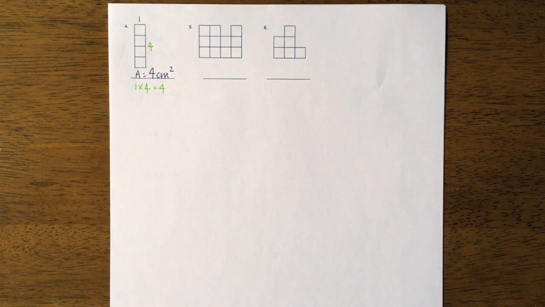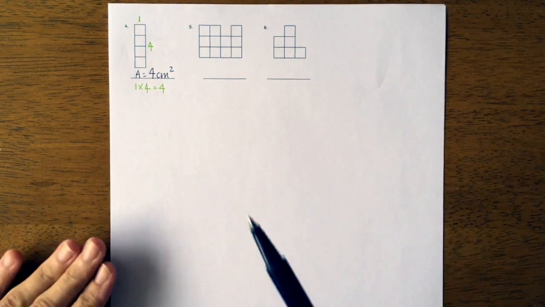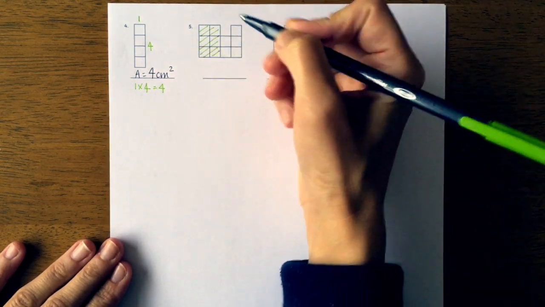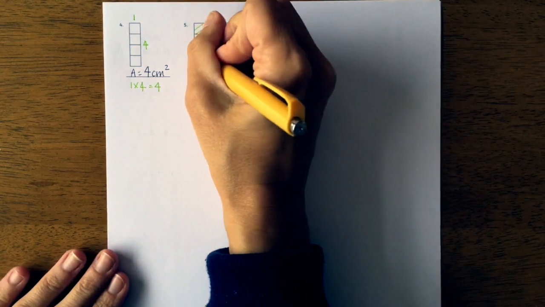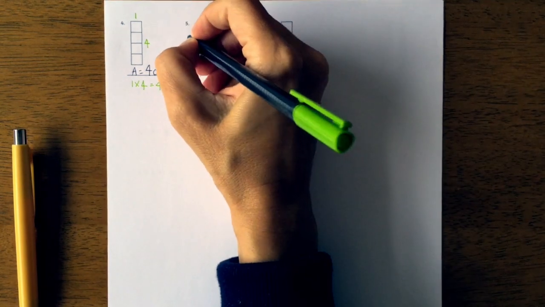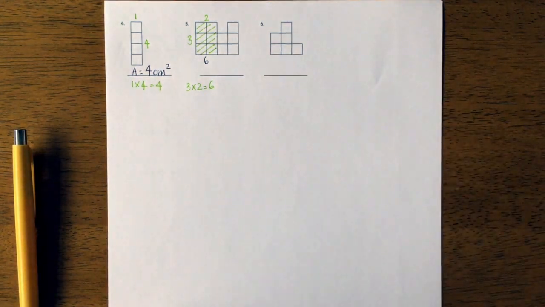This next one then is quite complicated. You could do it in 2 ways. This way I found the best way to do, and most people understand it better this way because it's not always just a case of getting rid of some of the squares. So what I would do is I would see that I could split this shape into different rectangles. First of all, I'm going to do this rectangle here. I can see that that rectangle there is 6. I'm going to label the length and the width as usual. So this is 3 by 2, which is 6.